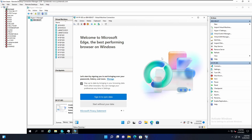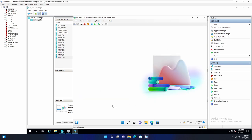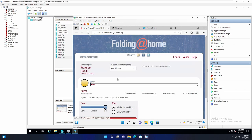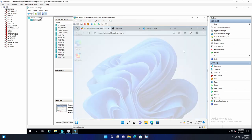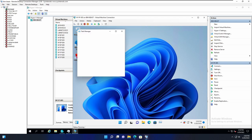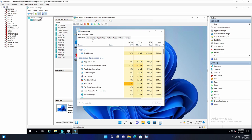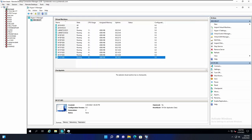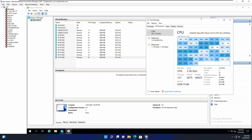So again, you have to allow it access and then give it, you know, 10 seconds to go through. And then I just set mine to full. And then let's bring up Task Manager and make sure all four of those cores are getting exercised, and they are. So now I'm going to come back here to the Lenovo server. And here we are now. So you'll see we got about 55%.